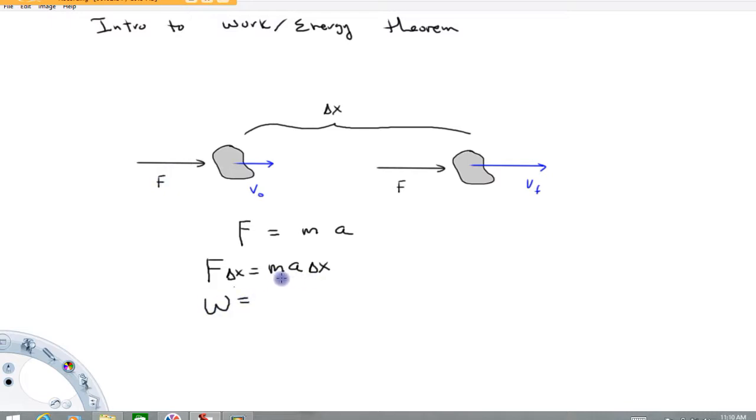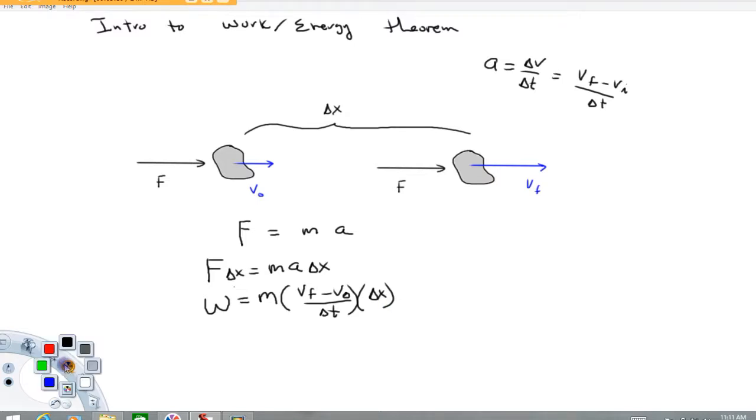Now, the right-hand side, I'm going to play around with a little bit. Acceleration can be written delta v over delta t. Let me write this off to the side. Delta v over delta t. Delta v can be written v final minus v initial, and then over delta t. So I'm going to go ahead and write this term right here: v final minus v initial over delta t. And then the delta x I'll go ahead and just leave alone for a moment.